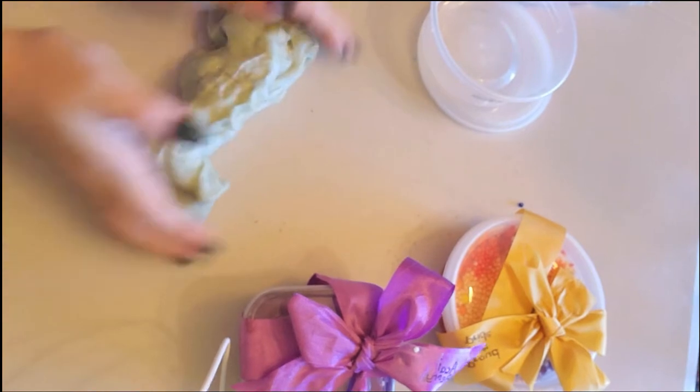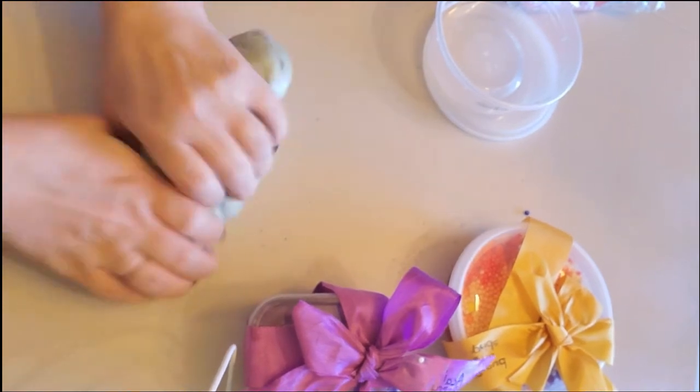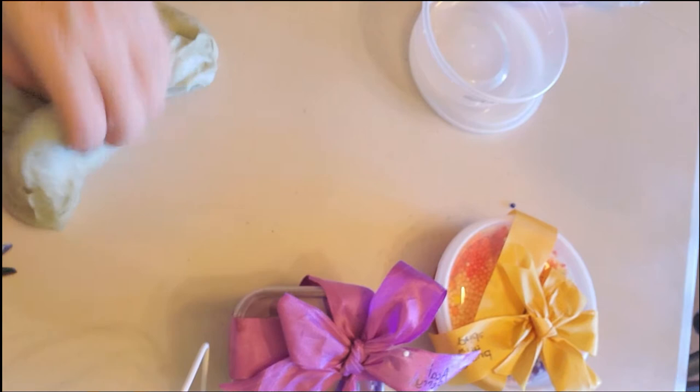And it turned into this pretty iridescent brown and green slime. It is insane. Oh my god. I don't even understand what he is using. Or they? I honestly don't know if it's a boy or a girl. It's like they use real sand or something. It's a little rippy if you go too fast, but if you play with it like a normal person and not like me, it doesn't rip. Wow. I have not ever felt any slime like this before in my life. This is so unique. Wow.